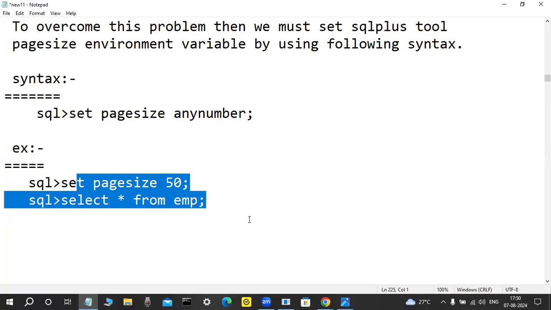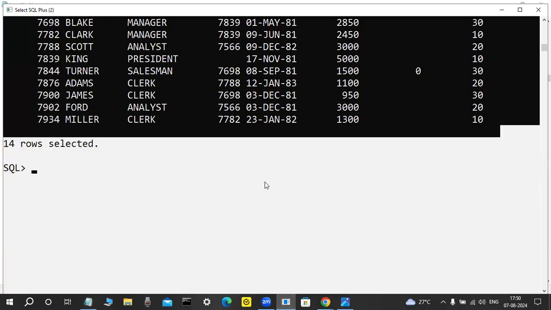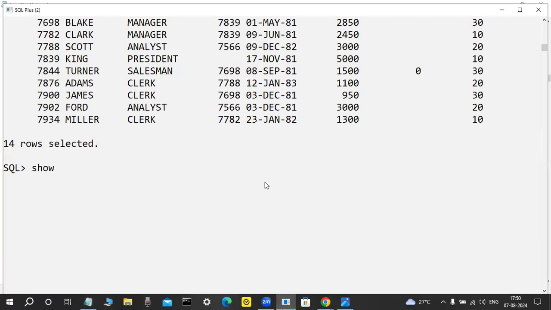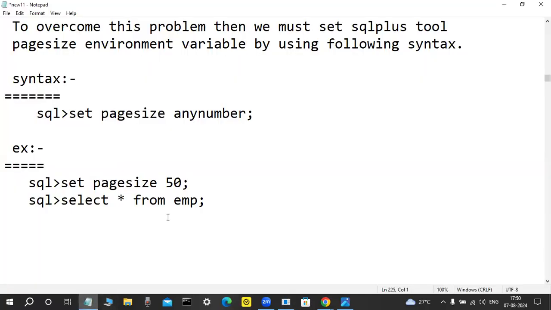Okay, this one is finished. Now, suppose you are a first-time newcomer. If you want to view all the SQL Plus tool commands, typing show all is enough.